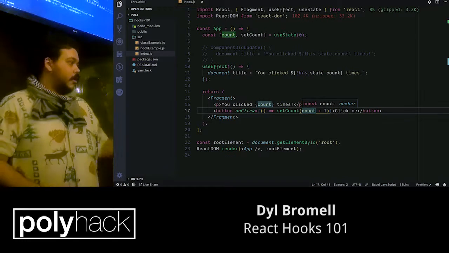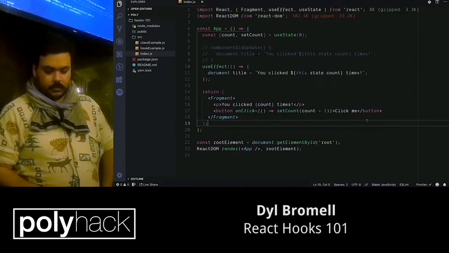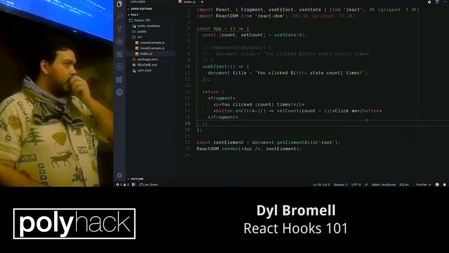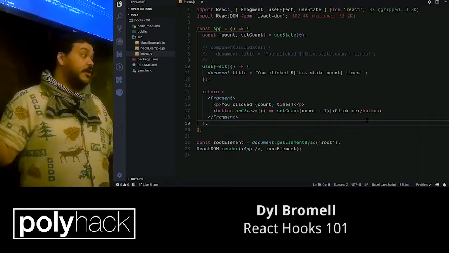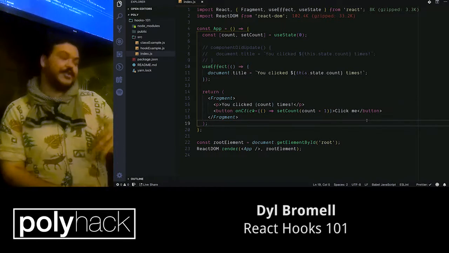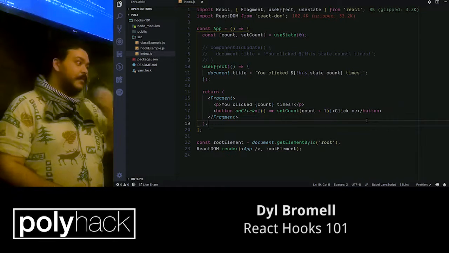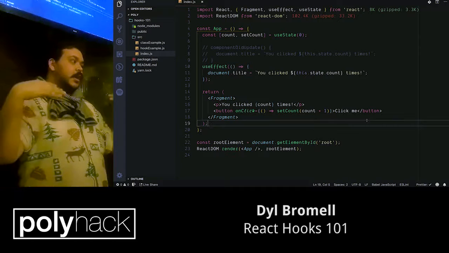Yes, I've got it. So two questions. Is this related to the context API at all? No, completely different. There are tons of different hooks that you can use. useContext is one of them. Unfortunately, I cannot show you that today. So is useEffect specific to hooks? It is.